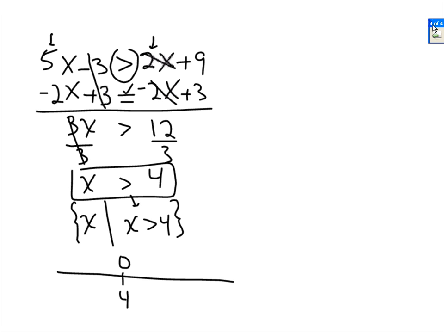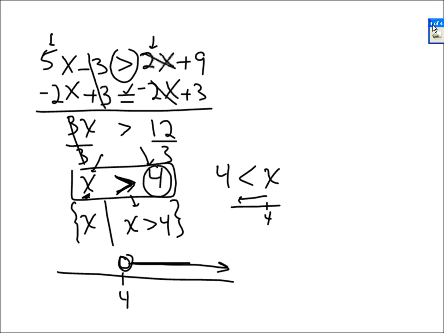It can't equal 4, but it can be bigger than 4. Since x comes first, whichever way the arrow is pointing, you go in that direction. Remember, if x is bigger than 4, that means 4 is smaller. The arrow points to 4. Whether I write the 4 first or last, the arrow points to the 4. You do not go to 4 and go in the direction of the arrow, only if x is first. First x, then the number. If that's the way it's written, go to this number, 4, and go in the direction of the arrow.